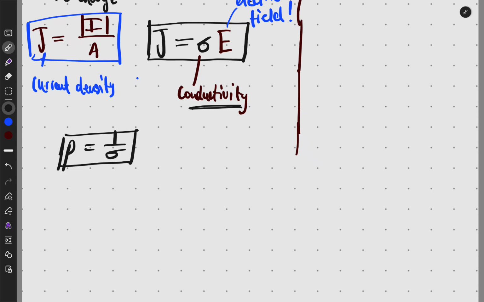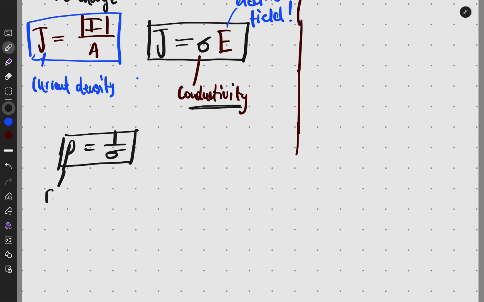Okay, it's the same thing. So you should know that if resistivity is 1 over conductivity, then conductivity will be 1 over resistivity. So if you do part A and you get resistivity, then they ask for conductivity. We know that conductivity will be 1 over resistivity. If they ask for resistivity and you have conductivity, you know that resistivity is 1 over conductivity.